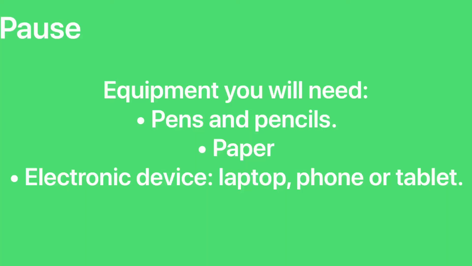Before we get started onto this week's video, I need you to go grab some equipment for me. So could you get some pens and pencils, so that being colouring pens and pencils as well, paper, and then an electronic device such as a phone, tablet or laptop. Can you go grab that for me, and I'll see you back in a second.